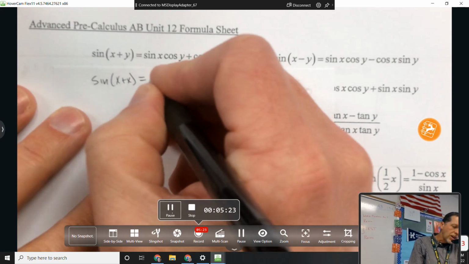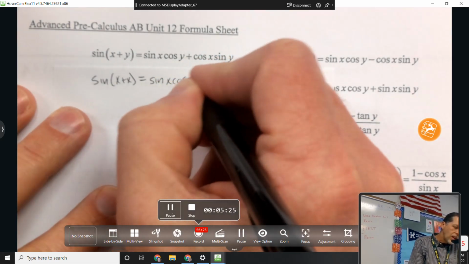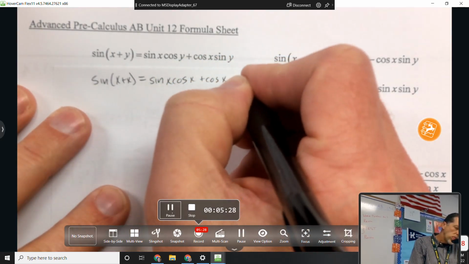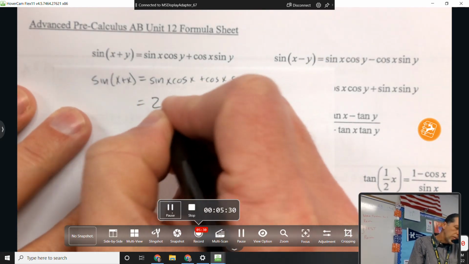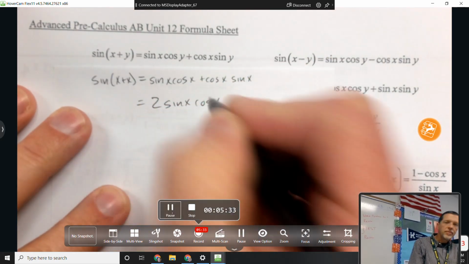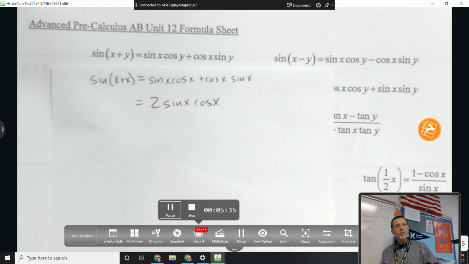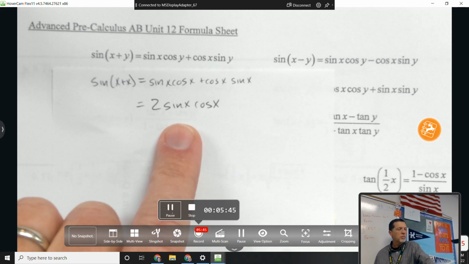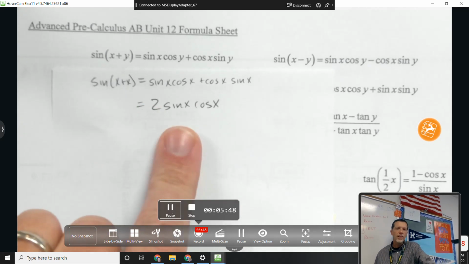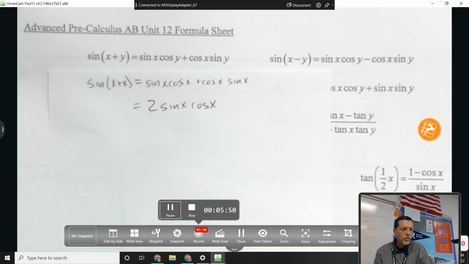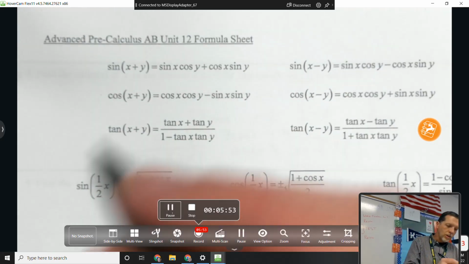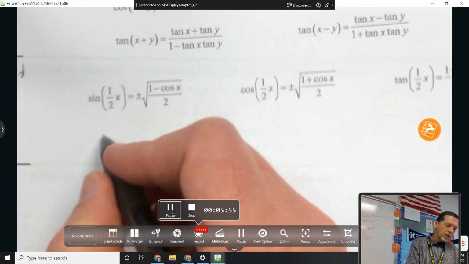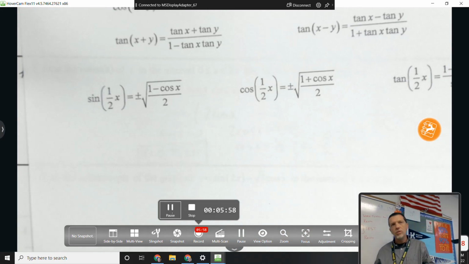Right? You just put in x for both things. And you end up with 2 sine x cosine x. And you could do the same type thing with cosine. So some of you are going to memorize that, which is fine because that's not really too hard to memorize. Others of you are thinking, I have enough things in my brain, I don't want to memorize it. I'll take a few seconds to write that out, and you'll have the formula sheet, so it'll be a half sheet. You can come down here and write out the extra ones as soon as you get it on test day.